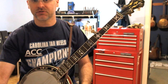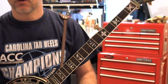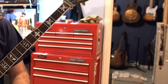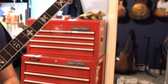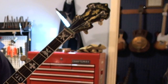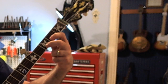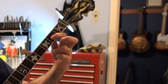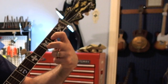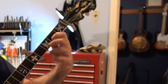So I'm going to use the zoom function again, which we didn't have back in 2008, obviously. And see if I can stay in a camera shot here. And what we're going to do is take a look at the left hand and then the right hand. So here's the left hand. I'm going to use the index on the second string at 2, and I'm going to use my middle on the first string at 3. So there's my D flat and my F note, my two blues notes for G.